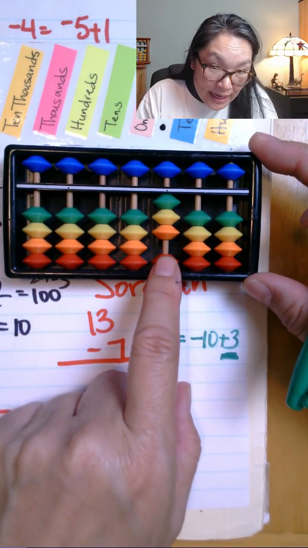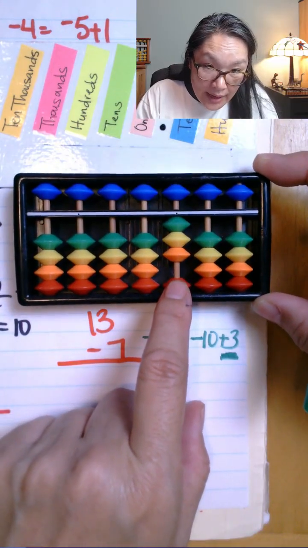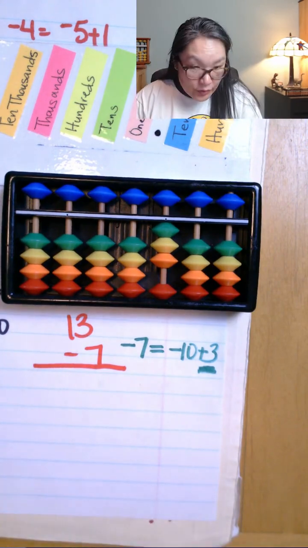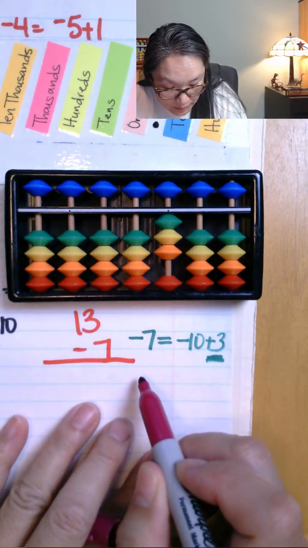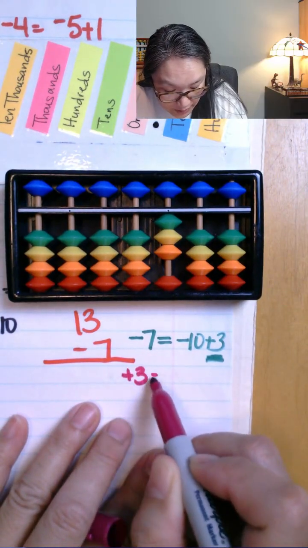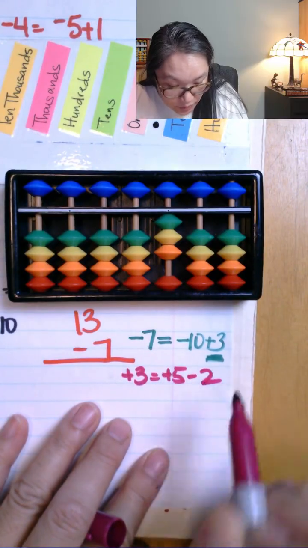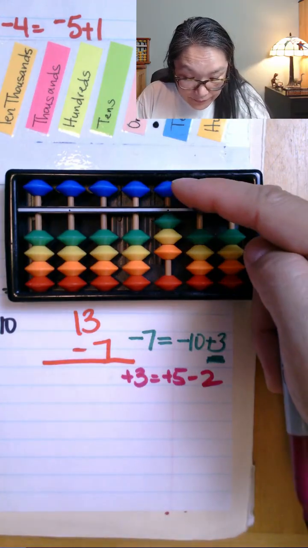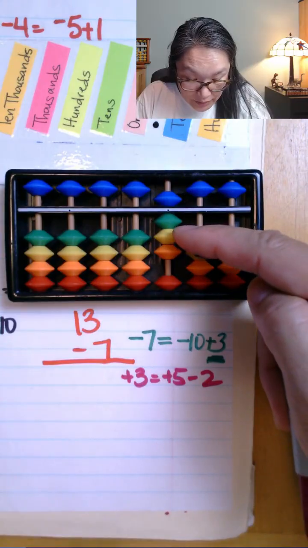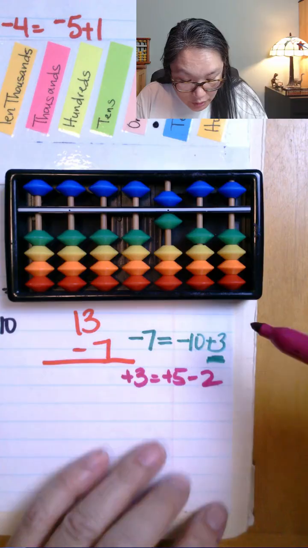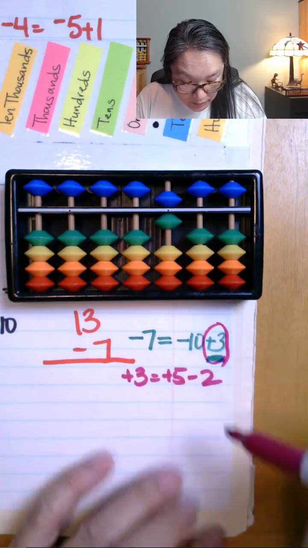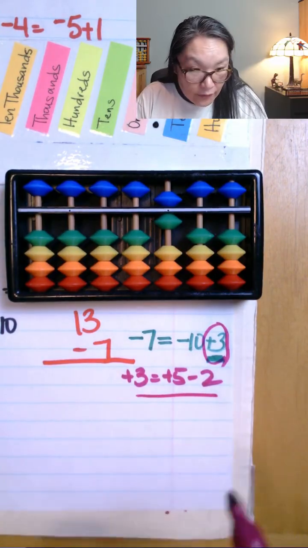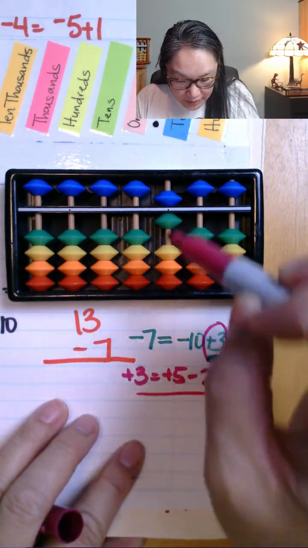There's not enough beads to add the 3. We know how to add the 3. It was one of our formulas that we needed to memorize. To add the 3 is just like plus the 5 and minus the 2. So plus 3 is equal to plus the 5 minus 2. So we have plus the 5 and I take away the 2. This is a two-step equation because we don't have enough beads to add 3, so we have to utilize our 5. Now, our answer is 6.